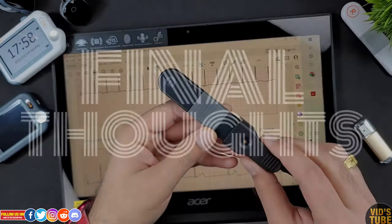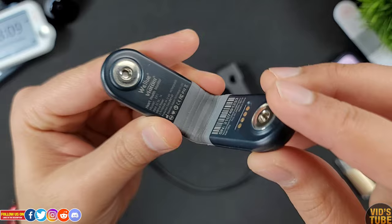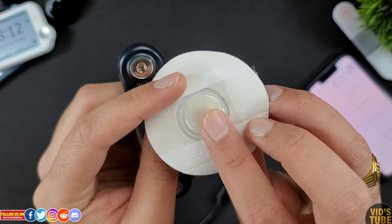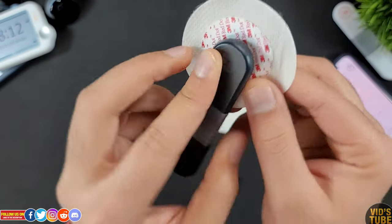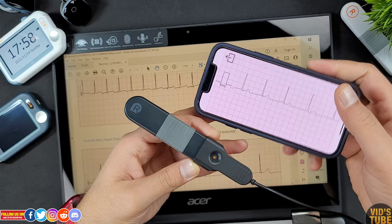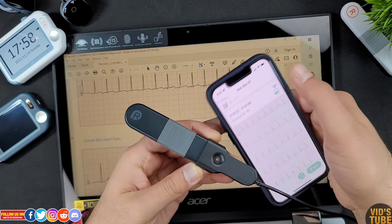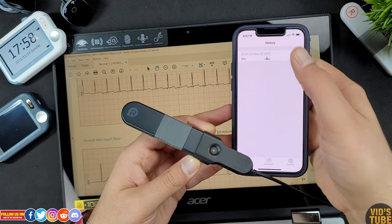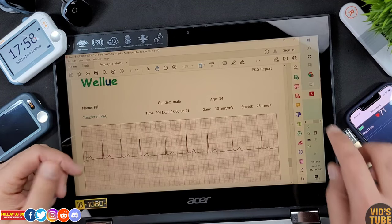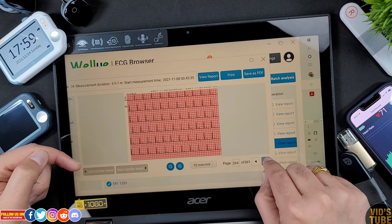For $295, this is a great device. It's super easy to use with a very comfortable chest strap, and it comes with everything you need to get started — ECG electrodes, chest strap, and a free PC and mobile app. It's very easy to set up, and both apps are versatile with multiple ways to export readings. The AI analysis is very robust, saving you time by going through the entire 24-hour ECG data, pinpointing findings on the graph, and providing a comprehensive ECG report with all parameters.